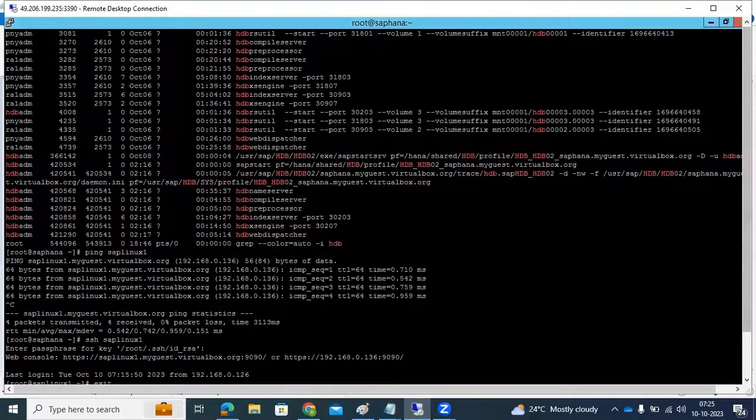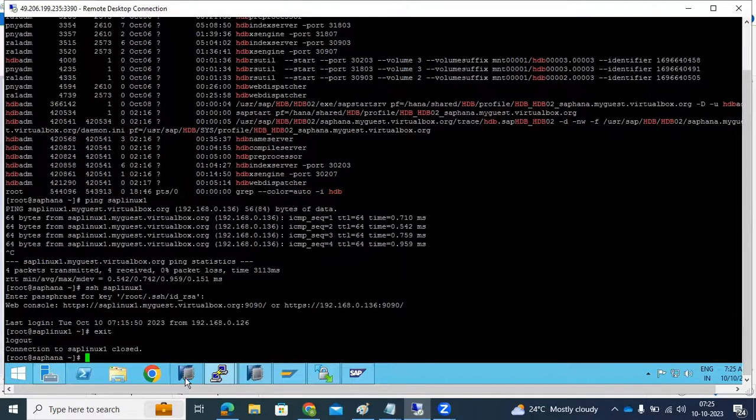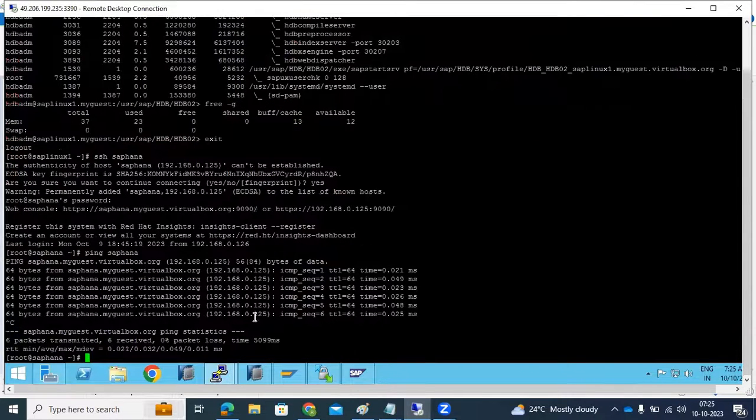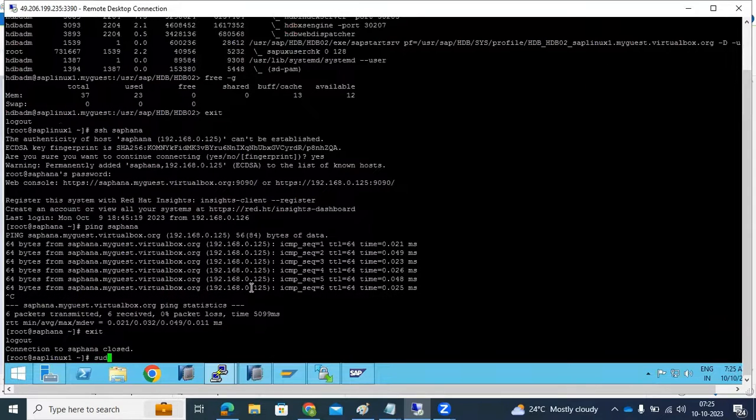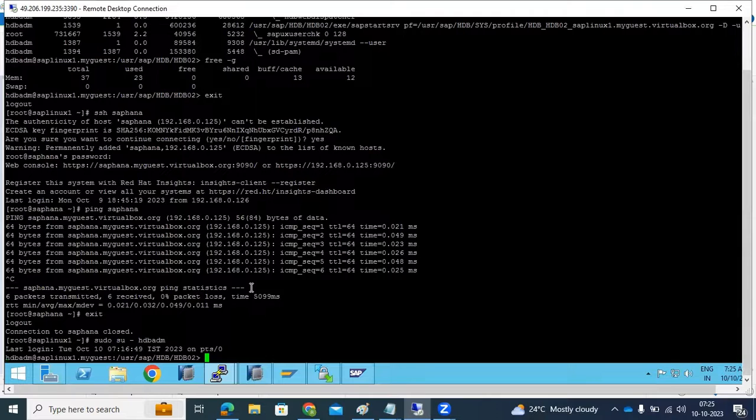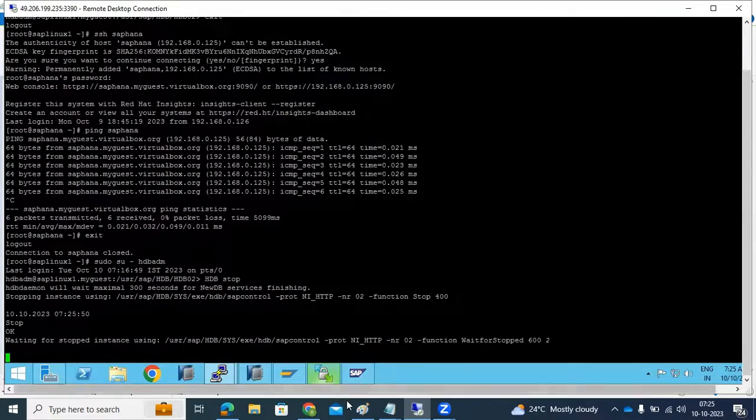Once you copy it to the secondary, restart the secondary HANA database once. Why? Because after copying, we want to see whether your database is coming up or not, so just stop and start.